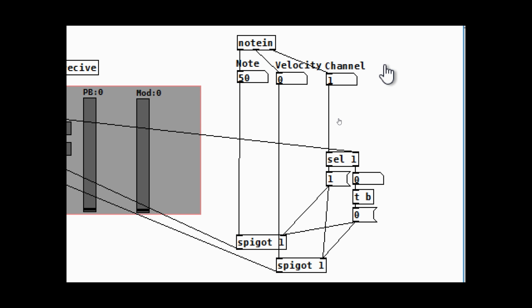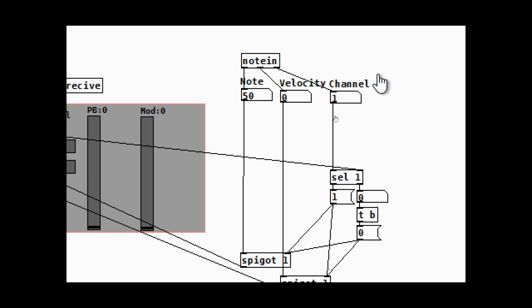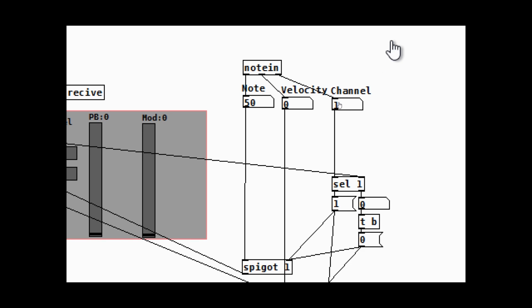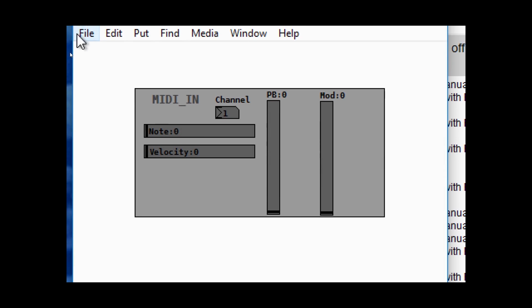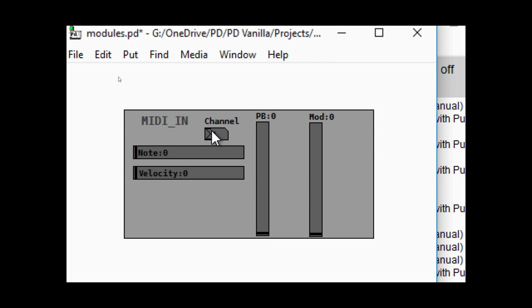So now, let's do this on the outside. I'm going to close this, which means now it's displaying here. I'm going to go into run mode so I can touch things here. Right now this is set to 1. Let me just make sure the 1 goes through. There we go. And then I'm going to hit my notes and velocities here, and you see the note and velocity changing as I play the keys of the keyboard.